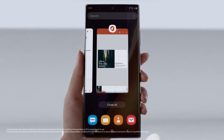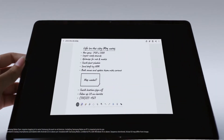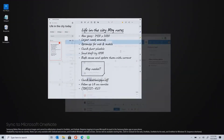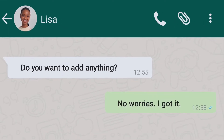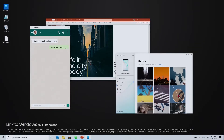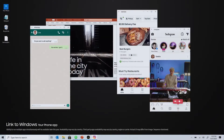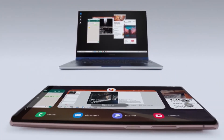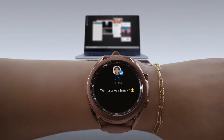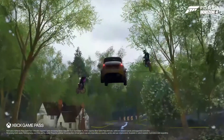Instead of the flashy aurora colors of the 2019 Notes, Samsung went for more mature, subdued colors this time around. The Note 20 Ultra comes in black, white, or a new bronze color, which is expected to be the most popular. The Note 20 comes with the same bronze, a cool-looking green, and a stealthy gray. Another notable difference is that both have a back panel that arches toward the edges for ergonomics, but only the Galaxy Note 20 Ultra has an edge display on the front — the Note 20 sports a more classic flat screen.